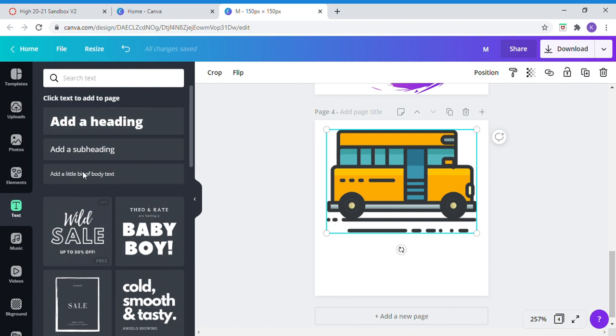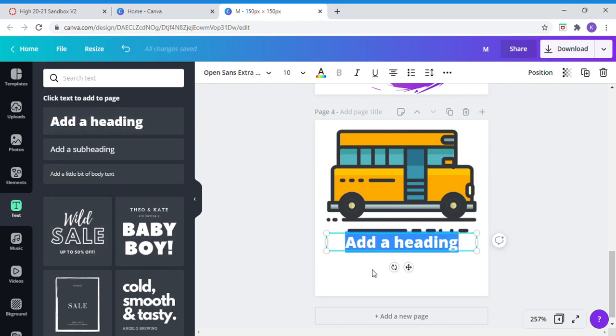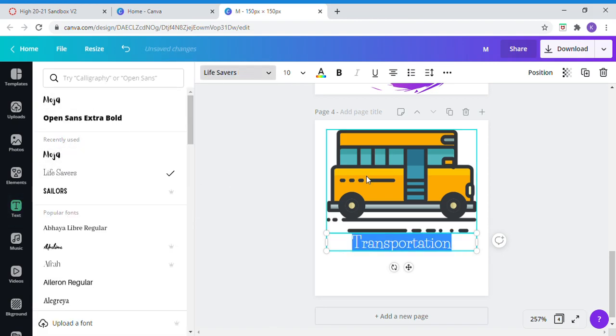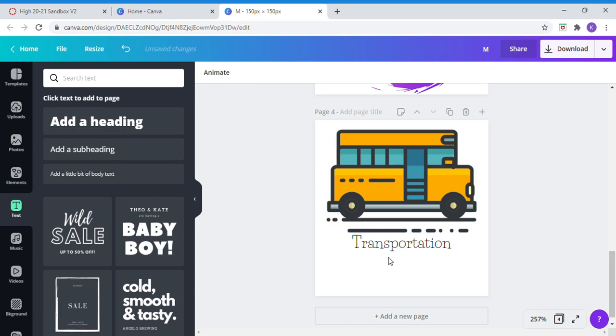And then again, you could add something down here, and you could say like, I don't know, whatever you wanted this to be. I think for some reason I keep thinking transportation, but we probably won't need to know their transportation. And then you can put whatever font that you like. Any of the fonts that you use, it'll keep coming up there. And then this would just be an image itself. So when you save it, this whole thing is your image, this whole thing is your button, and you can use it this way.